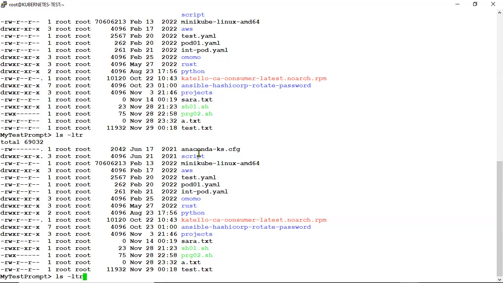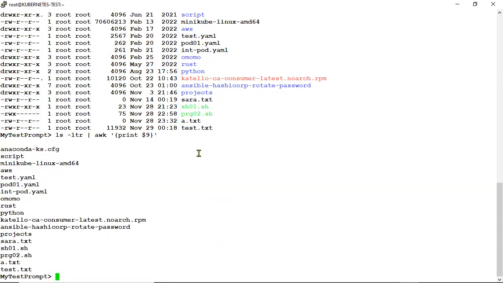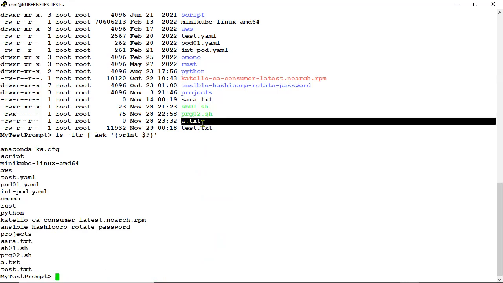So what I can say is ls minus ltr, awk, single quotes, then we can say print $9, like this. See, it printed this last column.